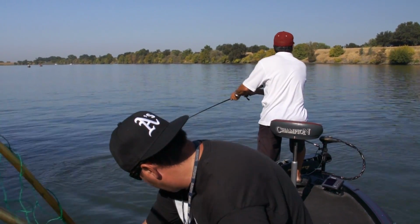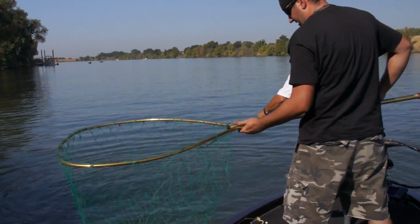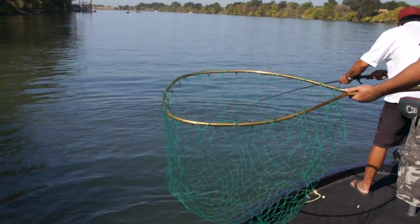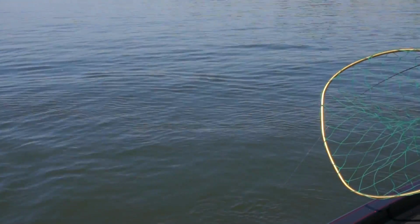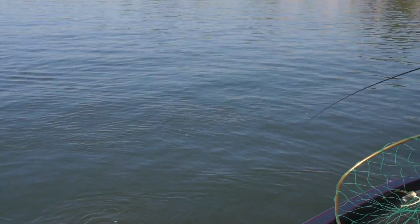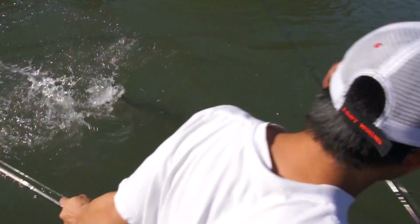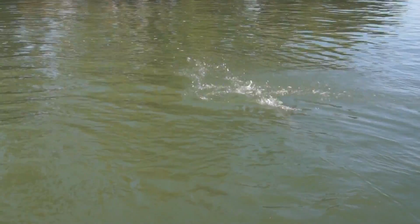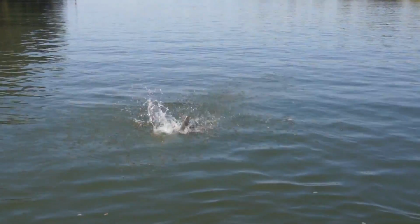Now here's a cool little tip I can give you guys. If you notice on slow days out there in the middle of the water, you'll be jigging and catch one, two, maybe three salmon out of the whole boat, which is a slow day if you ask me, but the hook's directly in their mouth. You didn't foul hook any of these fish. What that often means is they're taking a break and they didn't want to slash at your lure or run it down. They didn't have much energy. It means you bounced right in front of their nose and they had a perfect shot at it. And that's why it was directly in their mouth.